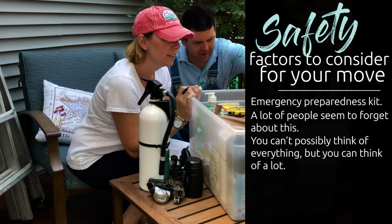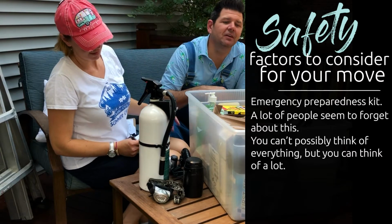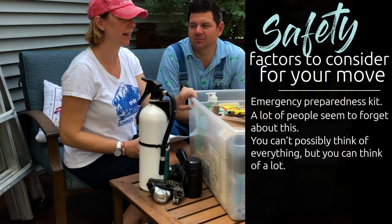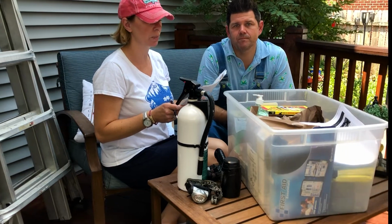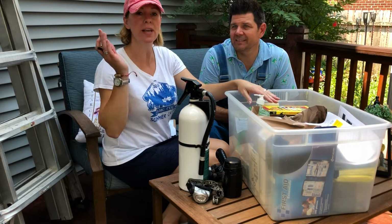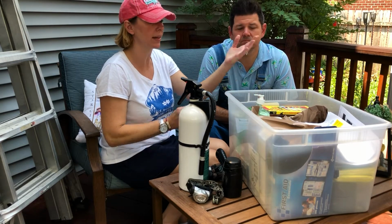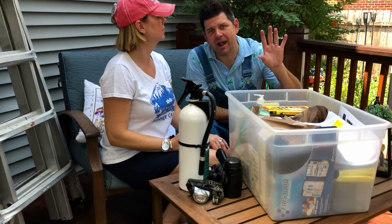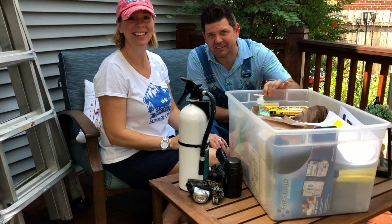Well, I saw we had the N95 respirator mask in here. We got those way before COVID. We've got playing cards, whistles, MREs, first aid kit. So make sure you have something. This was really easy for me to whip up and look online for some emergency survival kits, emergency preparedness kits. And we encourage you, just spend a weekend pulling one together, put it in your garage or carport like we do, and just make sure you have it on hand in case of an emergency. And I would recommend you do this after you're prepped and after you've had a good time with your housewarming party. This is important, but have fun and then get back to this.